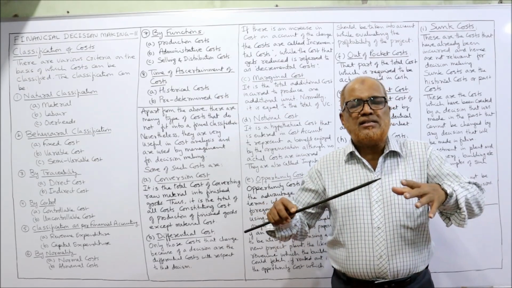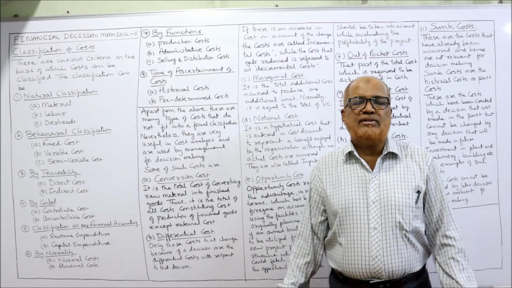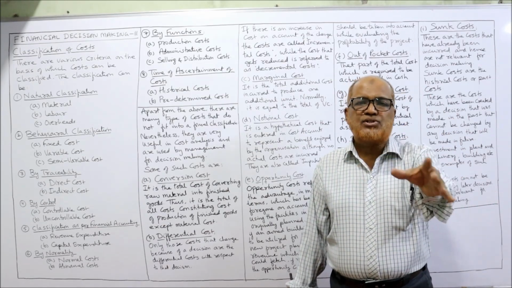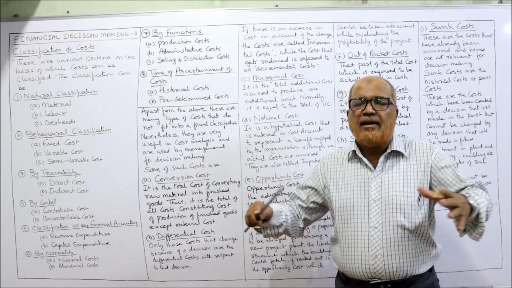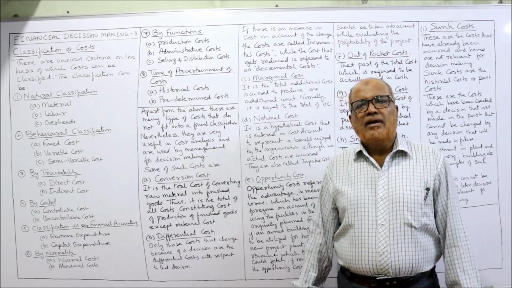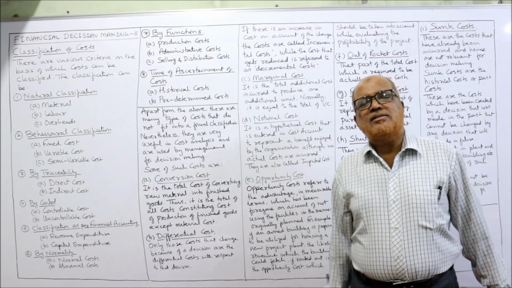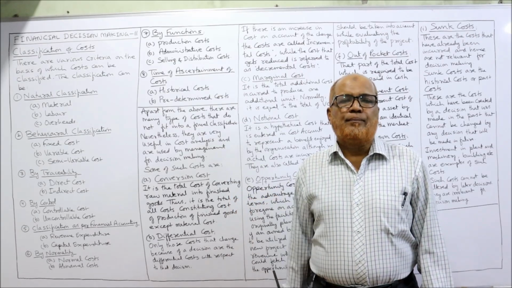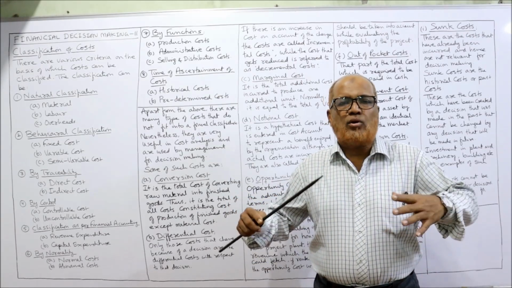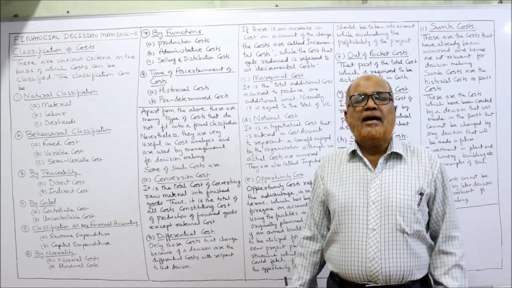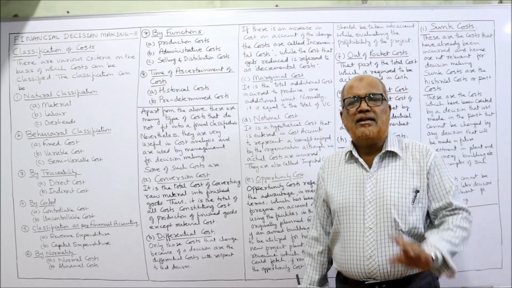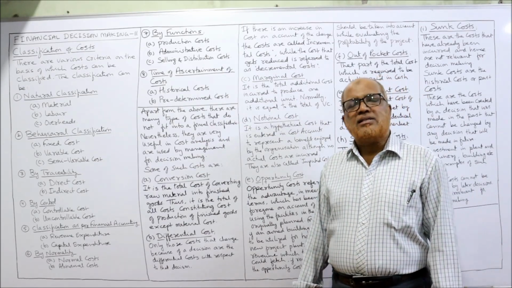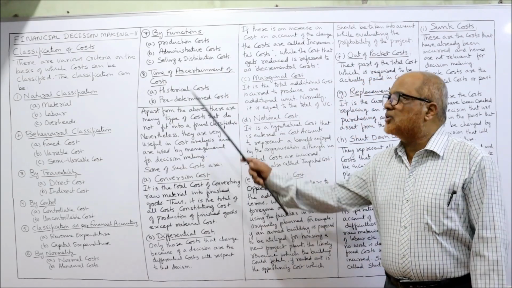Administration department is concerned with the controlling of all the activities. So cost incurred in administration department is called administrative cost. Similarly, selling and distribution activity. The department of selling and distribution is concerned with advertisement, promoting the sale. That means increasing or stimulating the sales. The expenditure incurred in that is called selling and distribution cost. In this way, the cost will be classified according to functions.